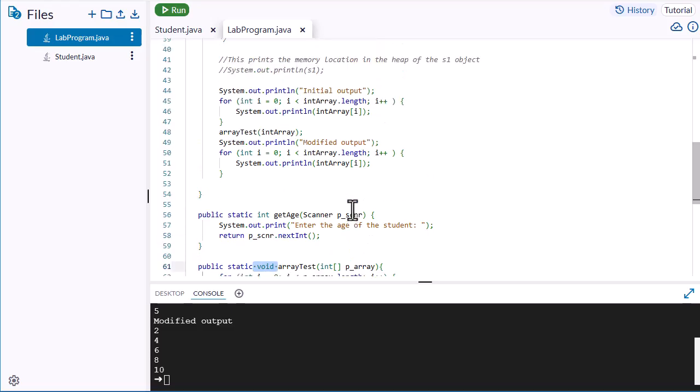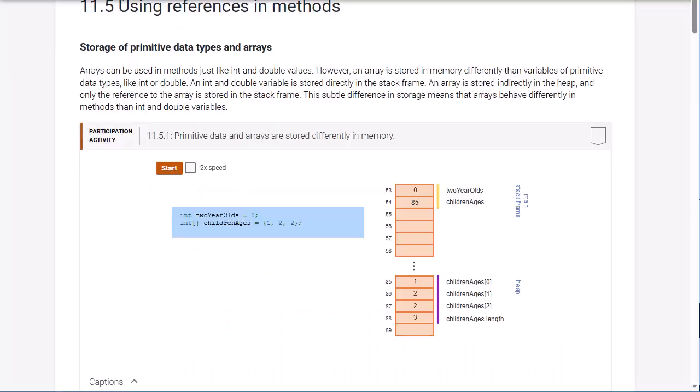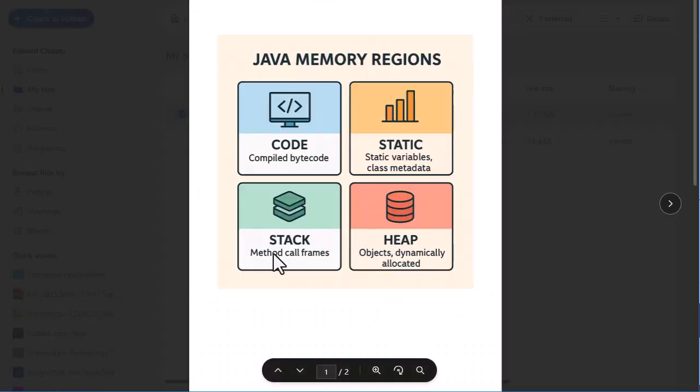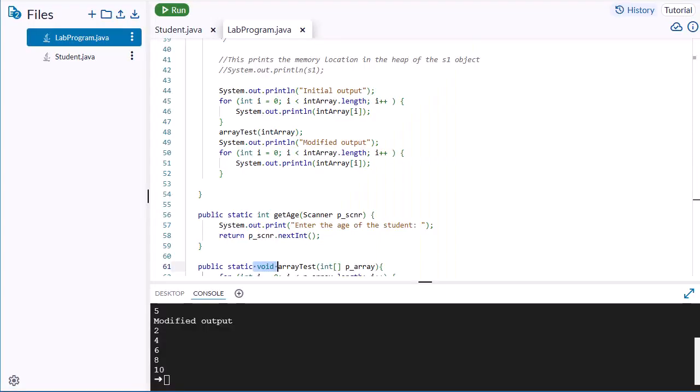But since we're passing in an object, we're passing the memory location into the method. So the method then accesses the heap based from the stack frame. In our main program, we have our int array. It has a memory address, and it is pointing to the heap where we have all the values of the array. When we call our method, it makes a copy of that memory address, and it accesses the same location in the heap. It updates the variables in the heap for our object, in this case the array, makes the modifications, and comes back to the main program.